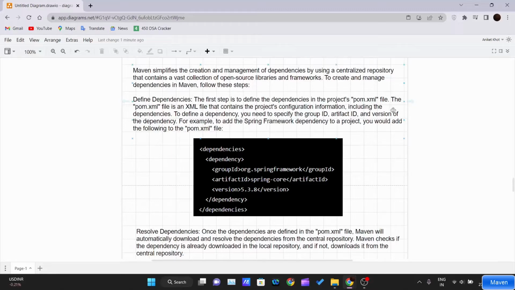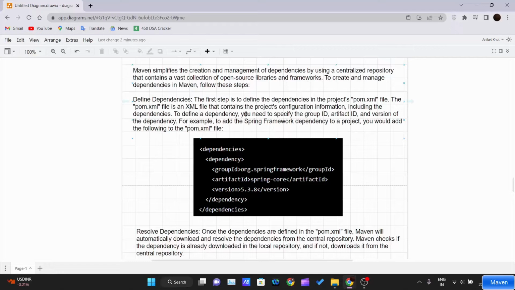So you have to define the dependencies first inside this file itself. The pom.xml file is an XML file that contains the project configuration information, including the dependencies.